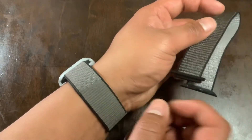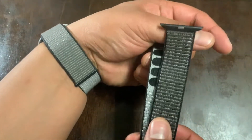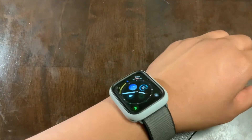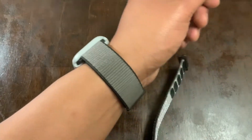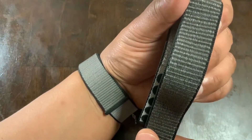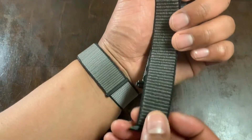Is it worth an extra $45? No — but if you've already spent as much as I have on an Apple Watch, just the psychological thought of seeing those ribs and knowing you have a cheaper unofficial product kind of hurts. I'd say save up and get the official. If you're budget-conscious there's nothing wrong with the knockoff — it's a decent strap that may wear and tear faster because it's not as tight weaved. If you want a budget option, grab a couple of these; but if you're really into Apple Watch, stick with the official because that rib pattern is too much for me.